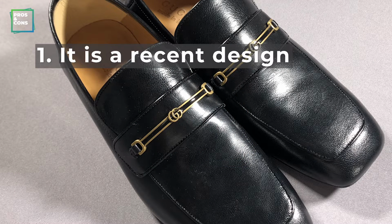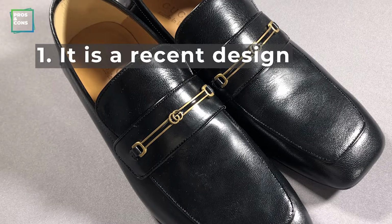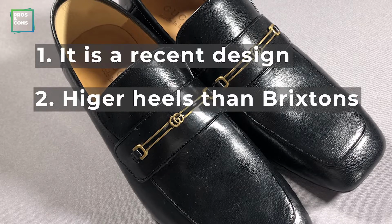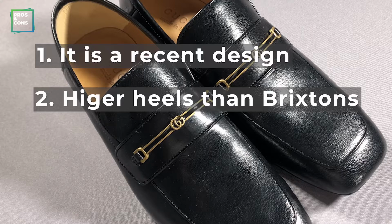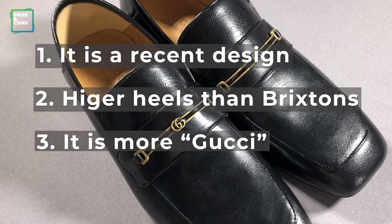Number 1, it's a recent design, meaning that you'll see fewer people wear it and you can become one of the trendsetters. People will ask, where did you get those? And it's always a nice feeling when other people appreciate your taste. Number 2, it has higher heels. This could also be a con because some people actually prefer lower heels, but when I wore Yonders, I didn't feel any discomfort with an inch height. Number 3, it's more Gucci than the Brixtons.